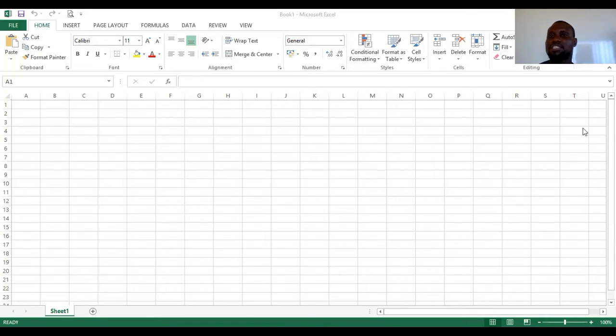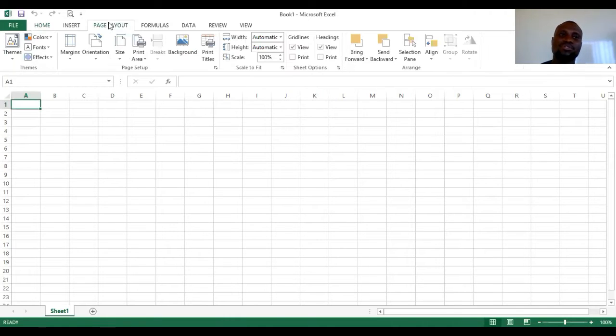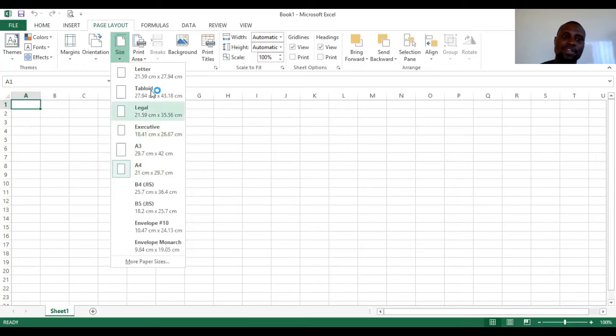So that's why we're using it to create an invoice, because the invoice has to do with numbers, and these numbers are calculated. We're going to create an invoice that is A4 size. If you remember, if you go to Page Layout, you can choose what size of page you want to use. So you go to Size. If you want to use something smaller than A4, you can see the sizes in centimeters. A4 is 21 centimeters by 29.7 centimeters.